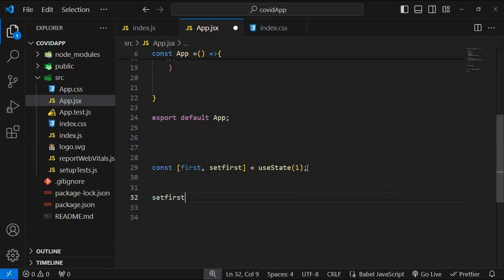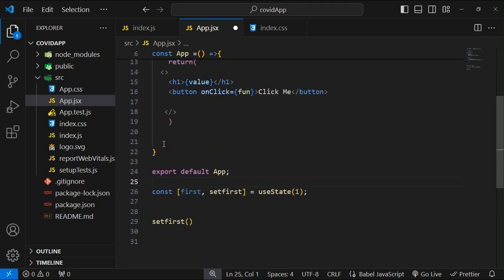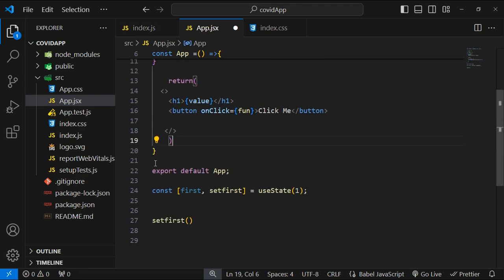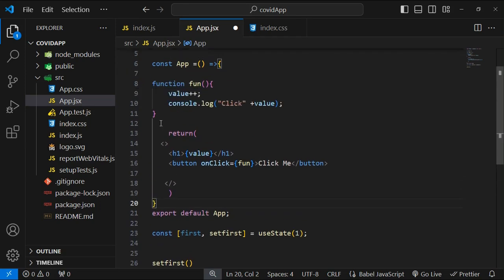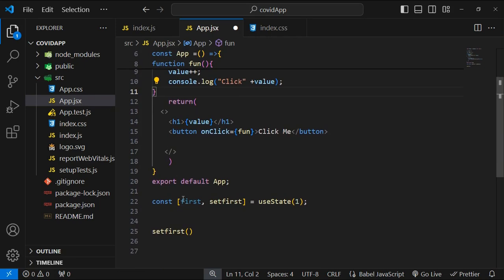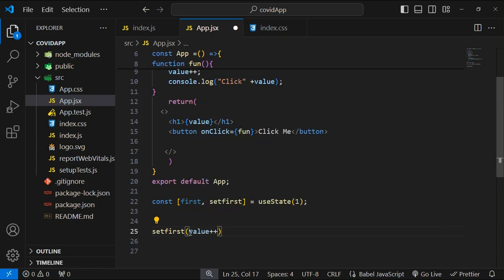Set first, and I have to make it a function, and I am just writing here, like if I talk about the upper value, let me show you the alternative of this upper value, which I told you was not globally incremented. And here you can see we have value plus plus, and inside this set first we can write value plus plus.